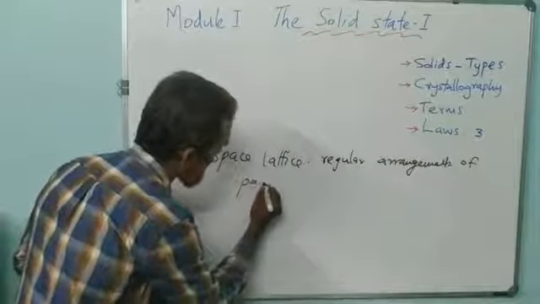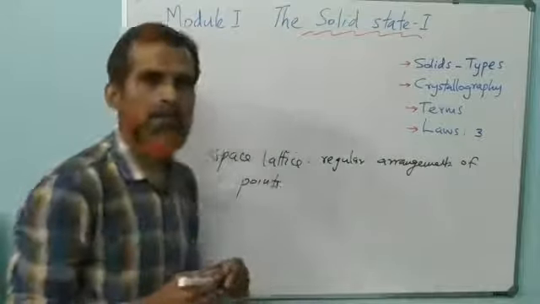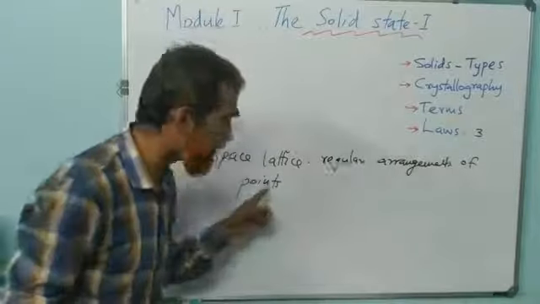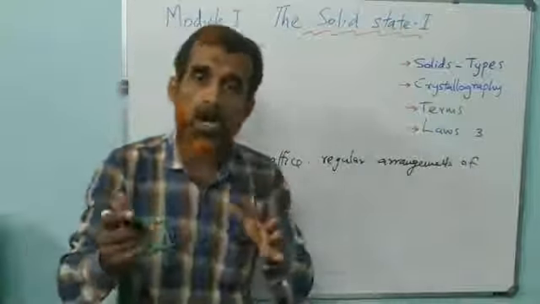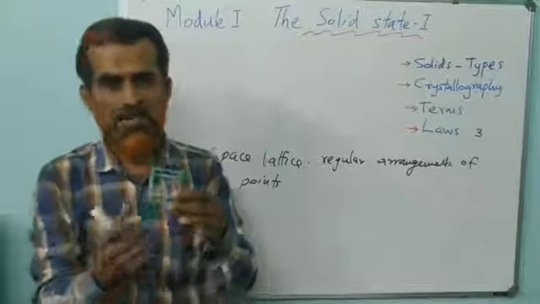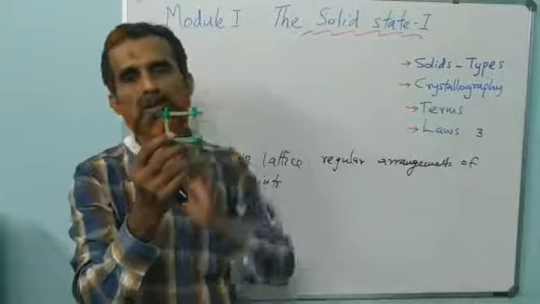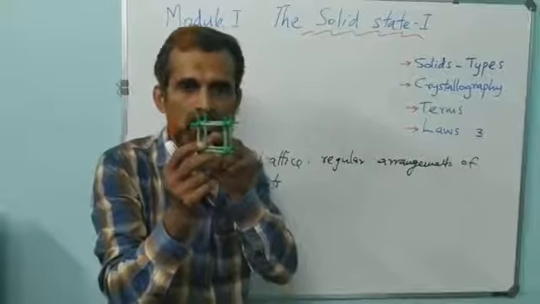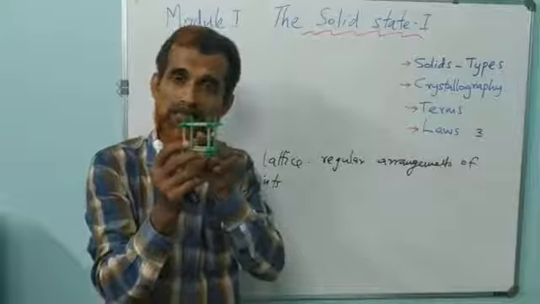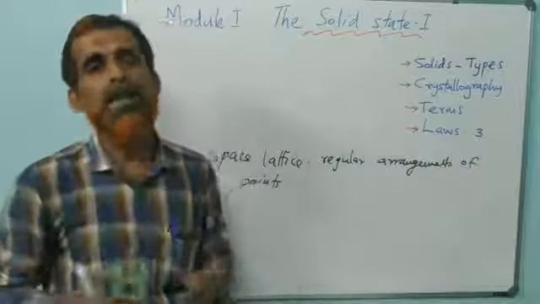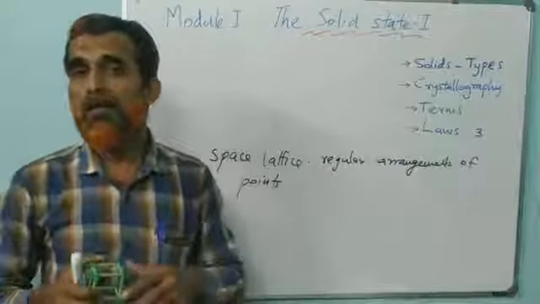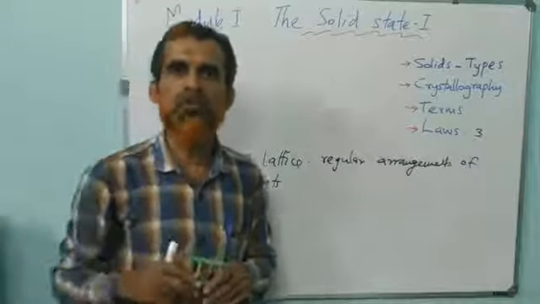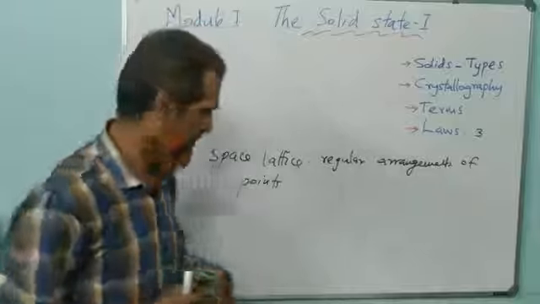Regular arrangement of points, three-dimensionally or in space. What is the significance of these points? They show how the particles are arranged. There are particles at the 8 corners if we have points here. Sometimes there can be a point inside here. We call it body-centered. There is another lattice point. So lattice points are the regularly repeating points in space which show how the particles are arranged in a crystal.